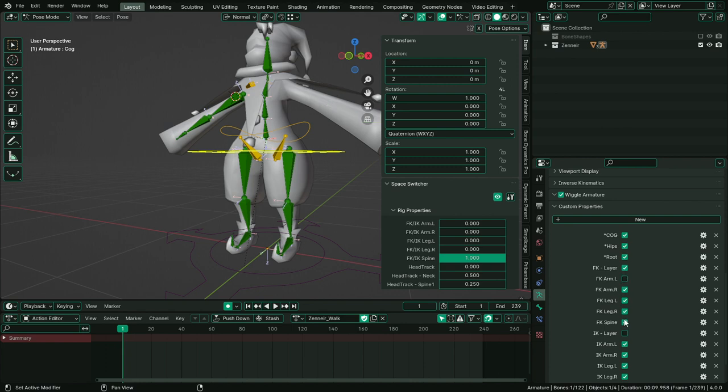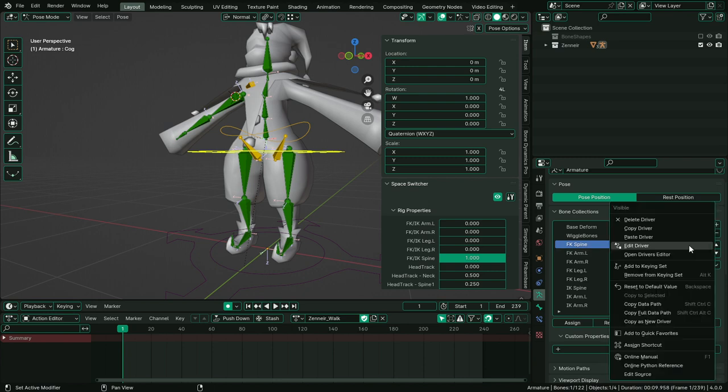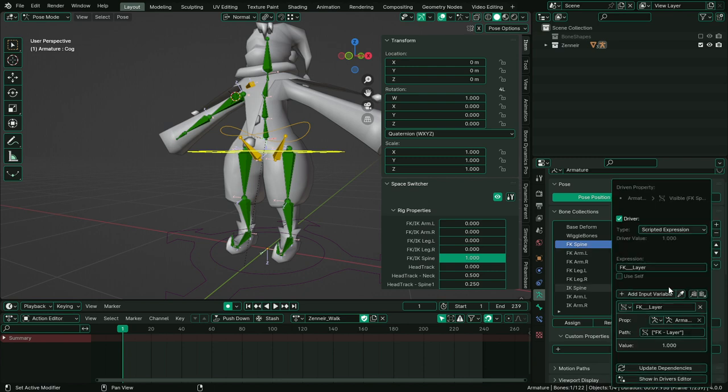All right. So once I'm done with this, I wouldn't need to ever touch the bone collections drop down again, which is nice. Okay, paste.